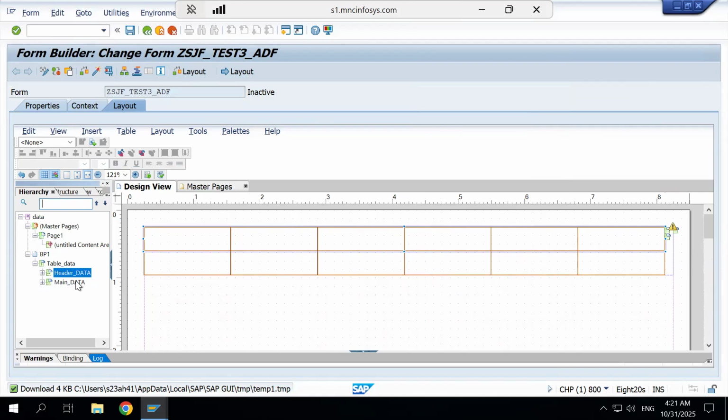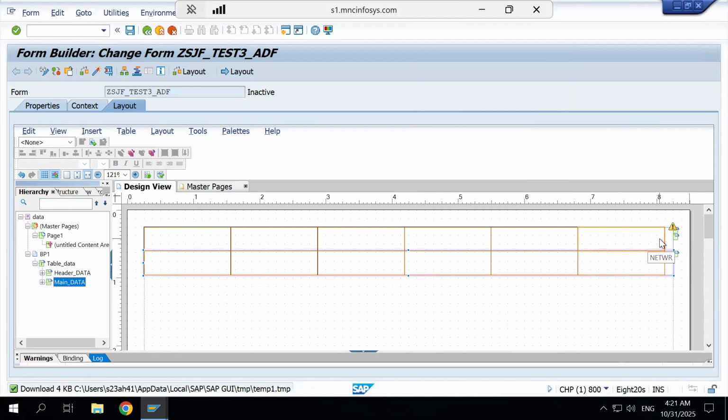Let me do this one first. This is increased and this one increased. Okay, fine. Now header data increased and the main data also increased.